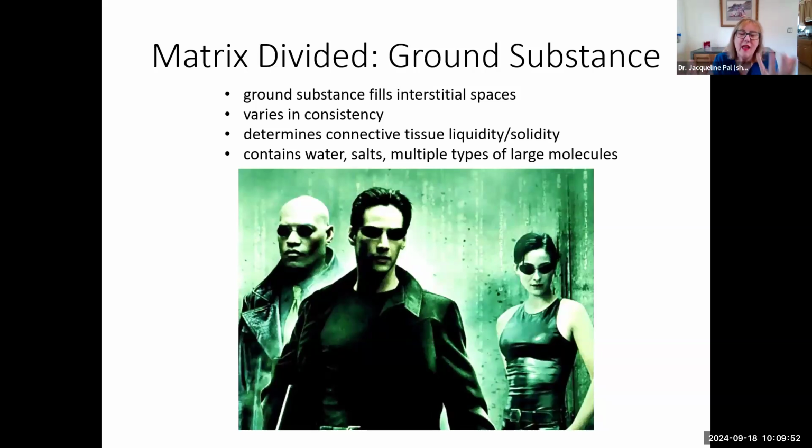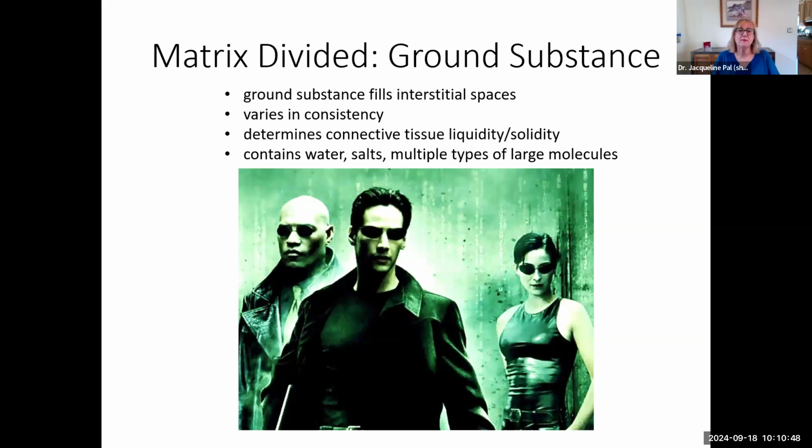Okay. So now looking at the ground substance in general, what is this matrix? Well, it fills all the spaces between the cells. It fills that extracellular space. And we have a synonym for extracellular space because technically all the space between cells is extracellular. But I think in a previous video, I talked about when we're talking about tiny little spaces between cells, we call them intercellular spaces. So to tell the difference, if we're talking about big spaces that are extracellular, we use the word interstitial. Okay. So the ground substance fills these interstitial spaces, all these big extracellular spaces.